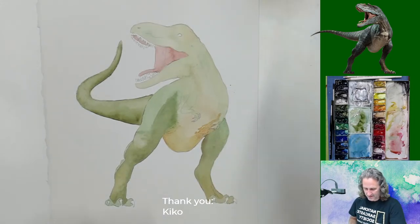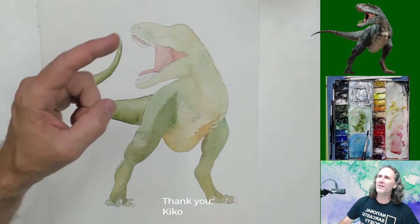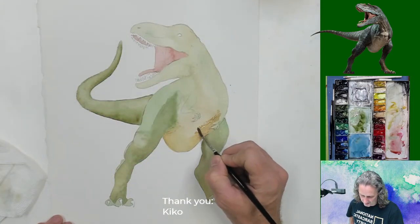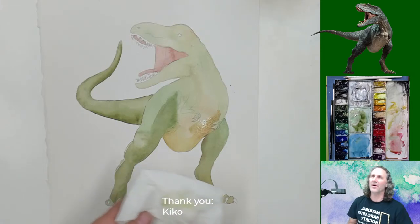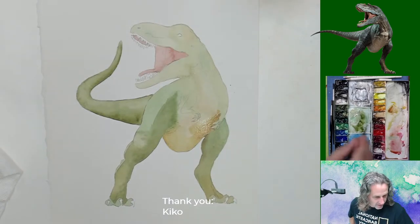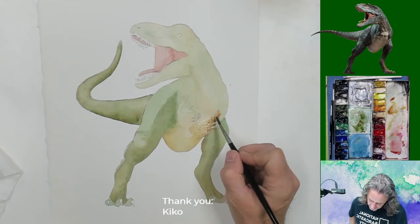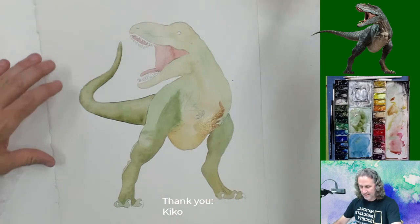Paint around this guy's fingers. I'm trying to get a little dark over here, but paint around his fingers. If you can see up there, I'm sure you can't see all that well. It's a small spot over there. There's a big dark area right around his hand, right under his armpit. I'm trying to capture that. It's such a small little area, I'm having a hard time doing it. I think that's probably going to do it right there. I think I just got it. Now the rest of that is his arm.